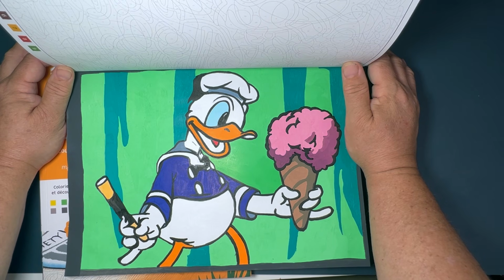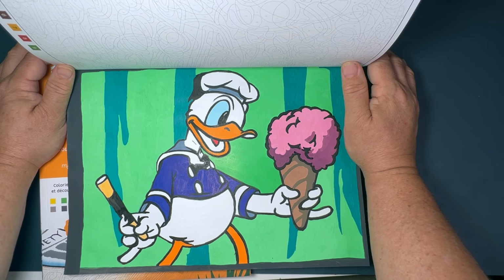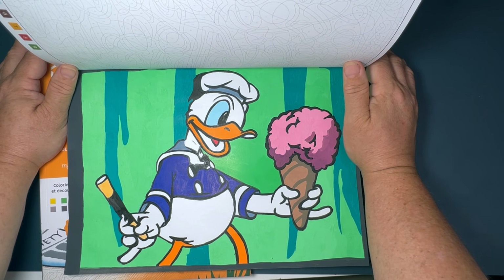But this hits me on my cylinder of needing it to be a mystery, because I had no idea this was what the picture was. And as it came, I was so thrilled because Donald Duck is my very favorite Disney character. And I was so thrilled that the very first page I did was a Donald Duck page. And I like the look of it. This is kind of the look I was going for.